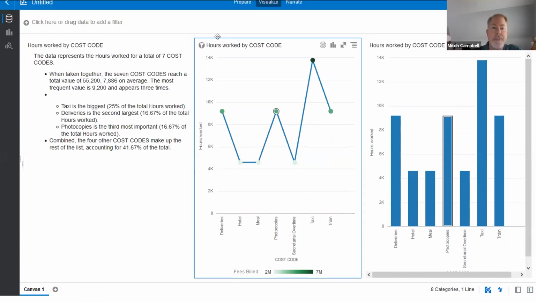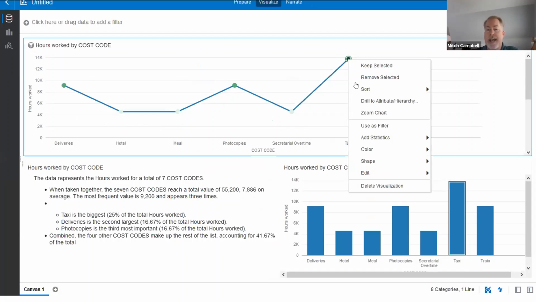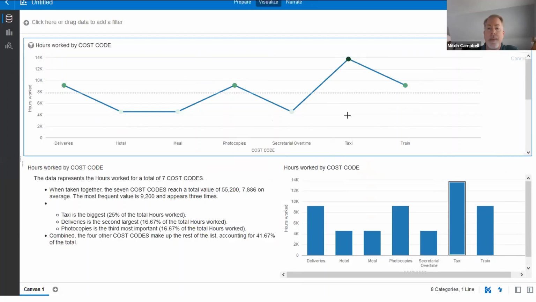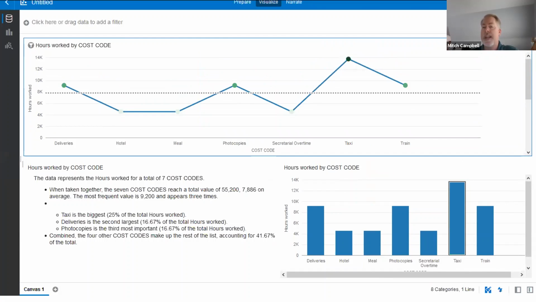If I wanted to have this one now be across the entire top and right click and add some statistical analysis like a reference line, I have that capability right here at my fingertips. It doesn't take more than a few seconds to be able to go in and get this level of detail. So that's an ad hoc example using the natural language capabilities, which we call augmented features, directly here.